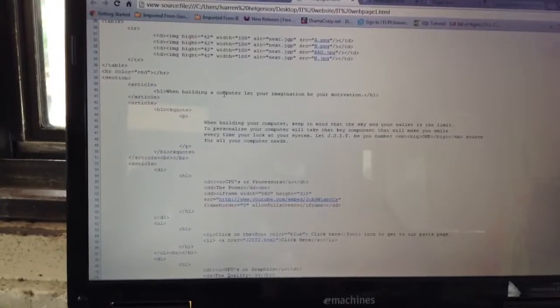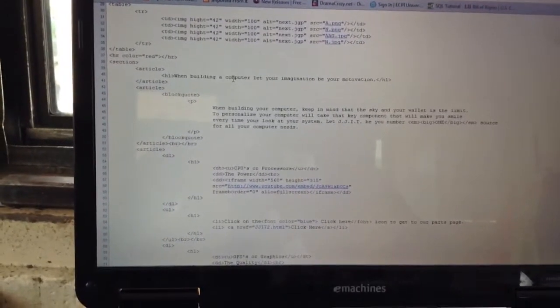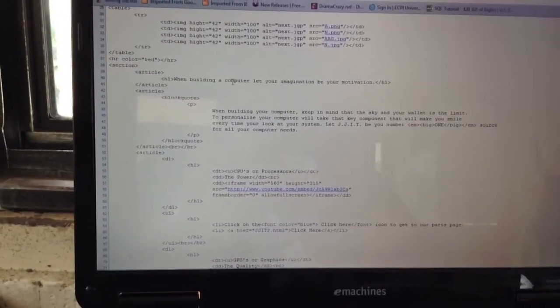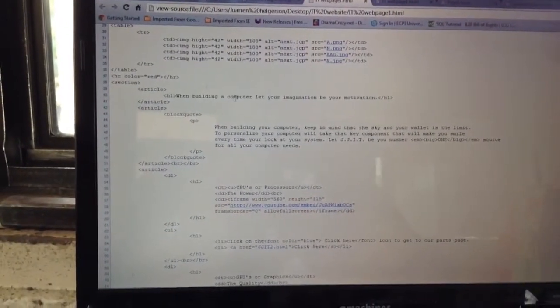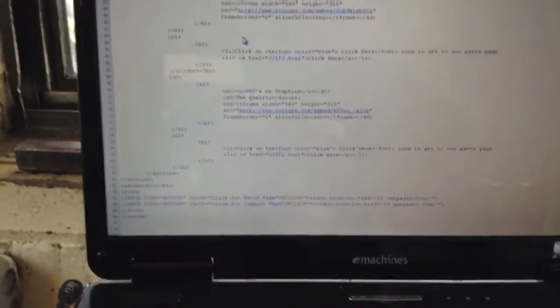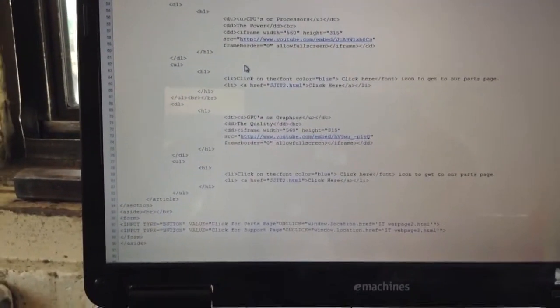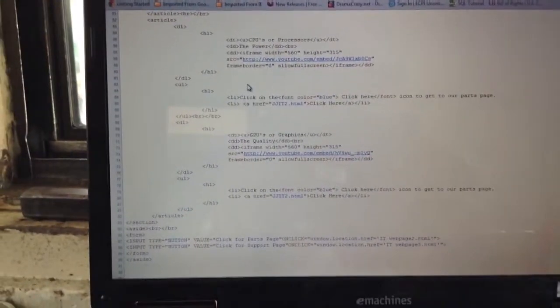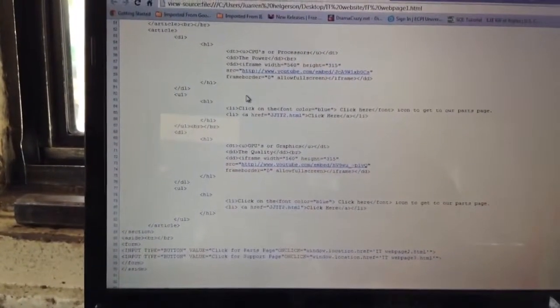I just like typing out code, especially when you're building websites, when you're building databases, when you're building anything. I like using the code. It makes it more interesting than just looking at a whole bunch of graphical interfaces and then making shapes and objects out of that. So that's just me. At any rate, I'm in a new video.